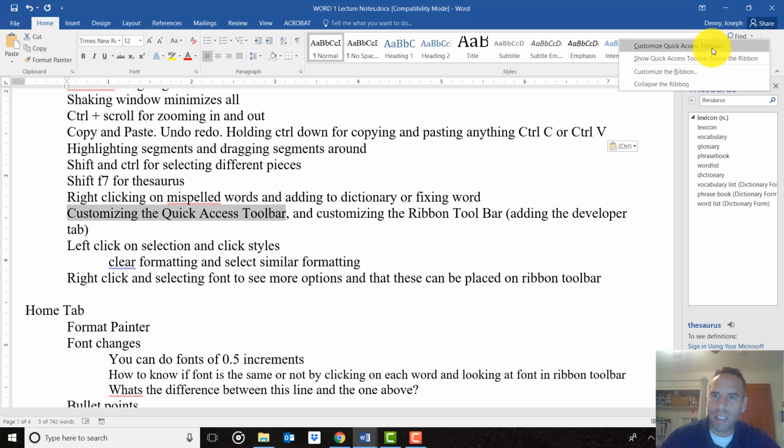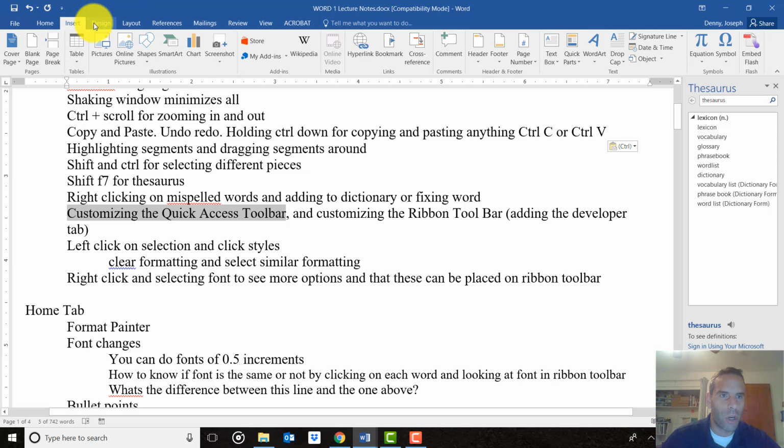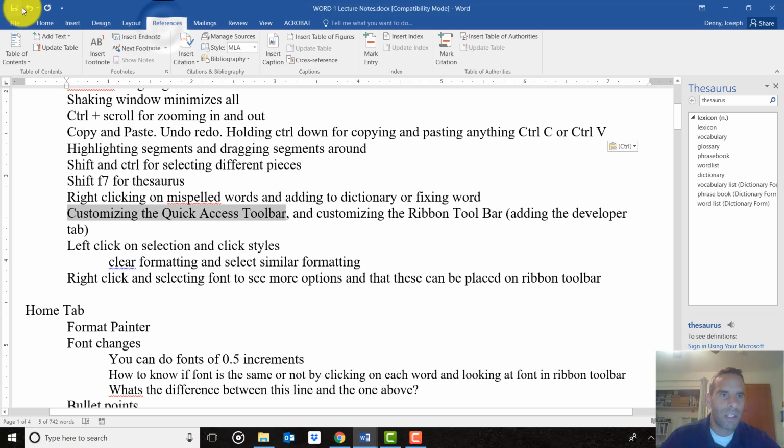If you right click, it says Customize Quick Access Toolbar or Customize Ribbon. So the Quick Access Toolbar, if you notice there's a few buttons up here on the top. If you want a button to always appear on the top, so you don't have to look through the tabs, you can put any button up there that you want so it's always up there for quick reference.